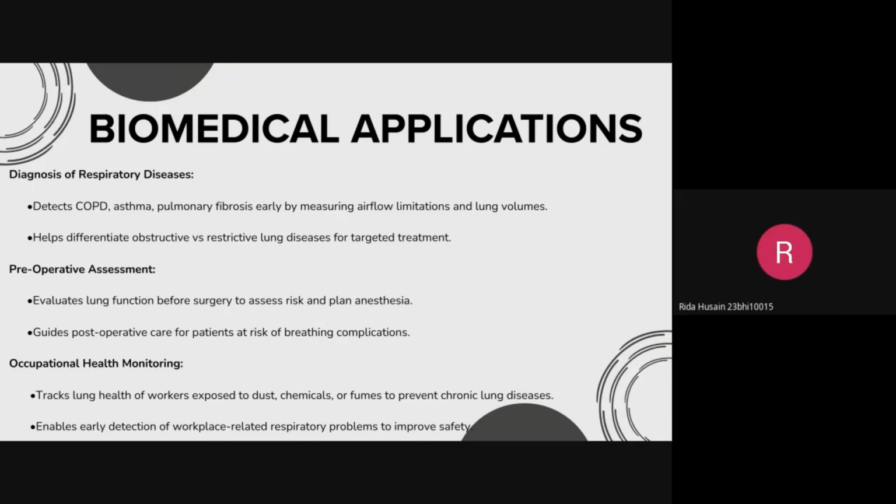Now the biomedical applications. First is diagnosis of respiratory diseases. It detects COPD, asthma, and pulmonary fibrosis early by measuring airflow limitations and lung volumes. That helps differentiate between obstructive and restrictive lung disease for targeted treatment. Next is preoperative assessment. It evaluates lung function before surgery to assess risk and plan anesthesia. It guides postoperative care for patients at risk for breathing complications.